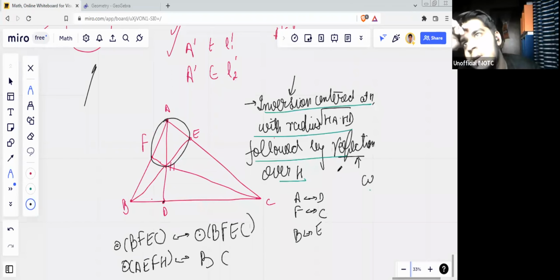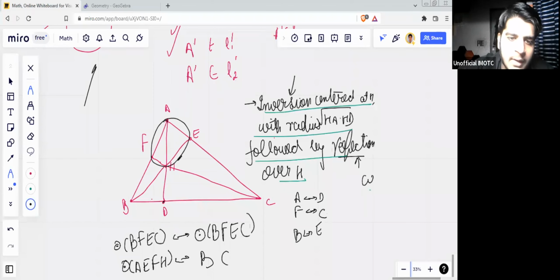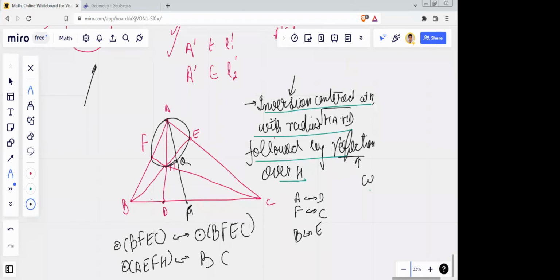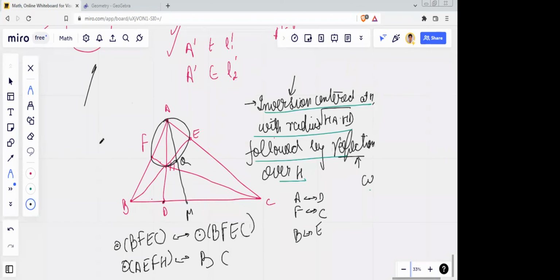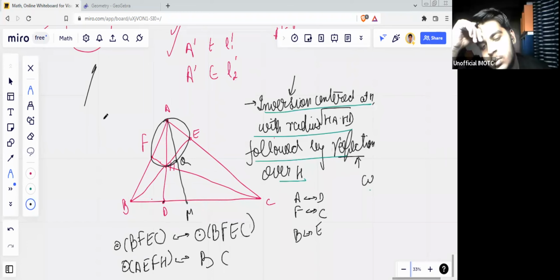What else is there in this figure? Okay, the HM point, I'm not sure. Let's try to find the image of the HM point. Let's say this is the HM point. What will be the image of the HM point? Humpty, the point which we did in last class, right? Image of the HM point. Can you define Q?